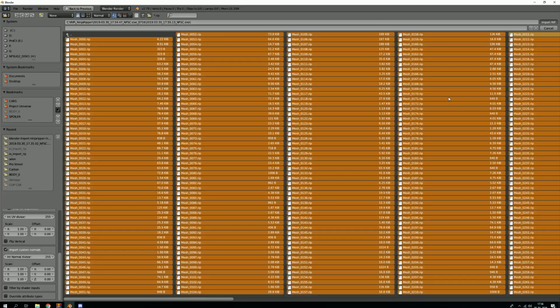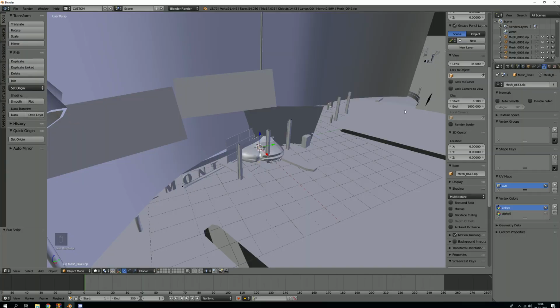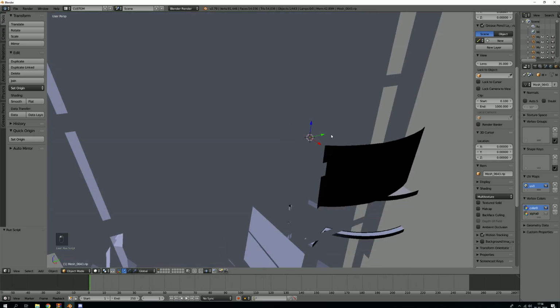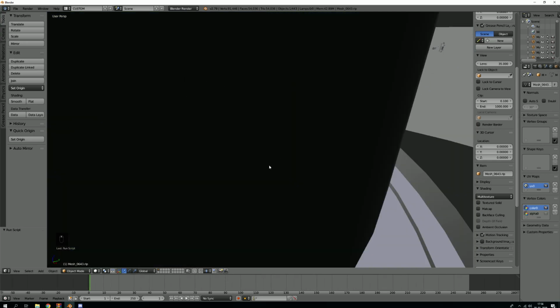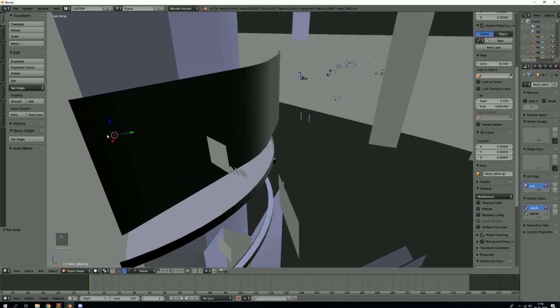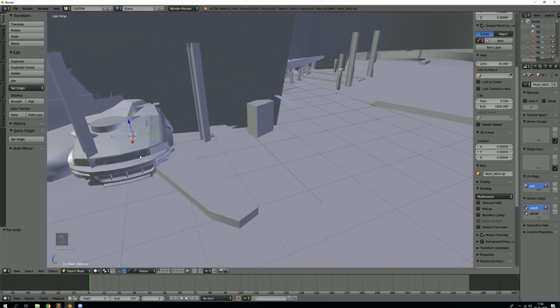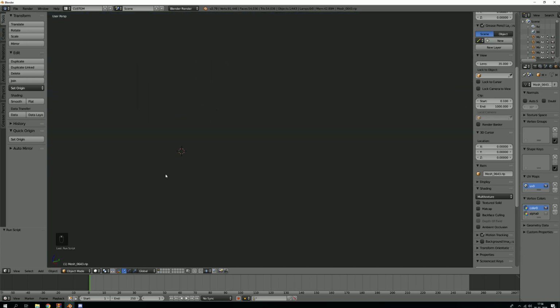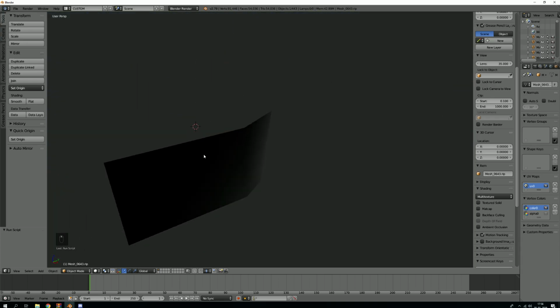It's gonna take a little bit depending on how slow your PC is. Mine isn't really that good. It's old, but it gets the job done. So now you can see, for example, the car was somewhere around here. We actually, there you go, here. But we have to delete everything around it. So this is a pretty big scene, actually.